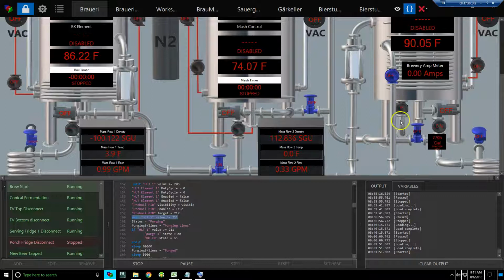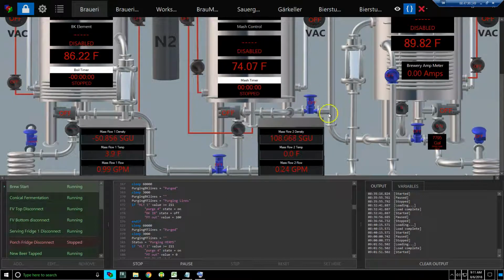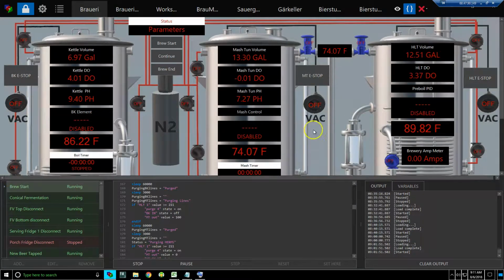And what we do is we purge. The first purge is the boil kettle lines, and there'll be a status bar that will pop up right here that says basically we're purging these underlet lines. And once again, we have to do that when there's no liquid in the lines, so we have to do that first. So we're purging the boil kettle lines, purge those, and then we're purging mash tun lines, and the mash tun lines are going to be like the HERMS and that kind of stuff.